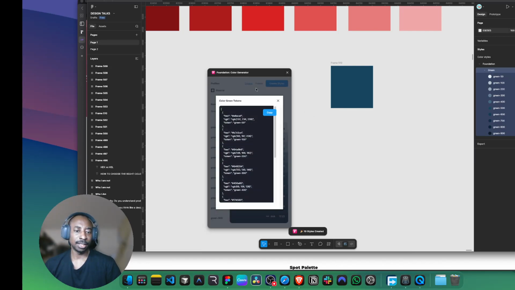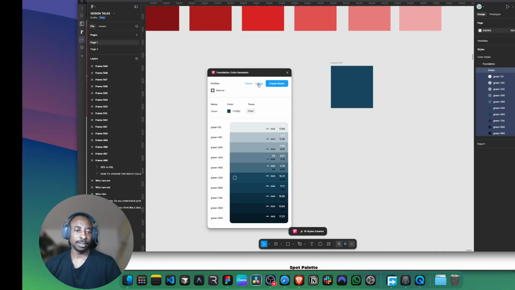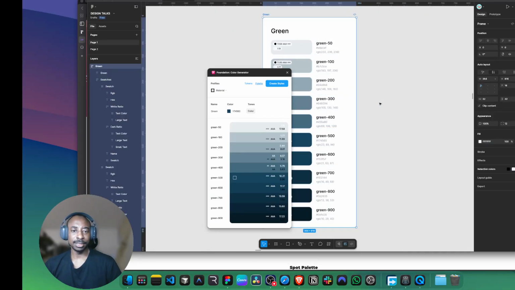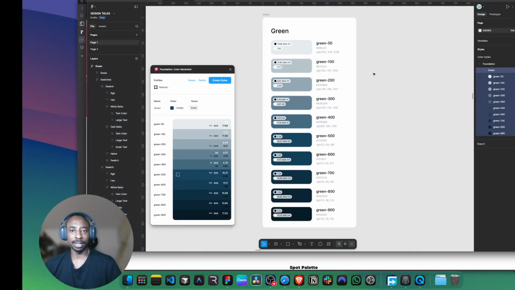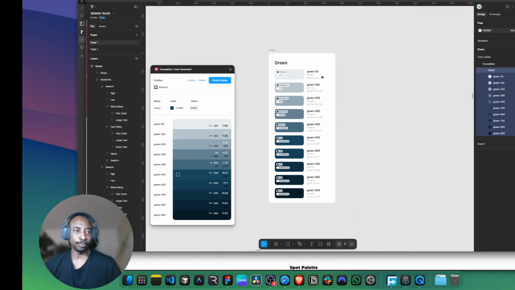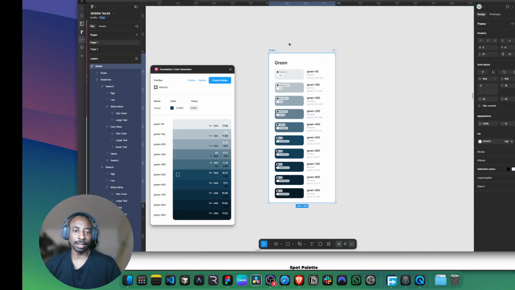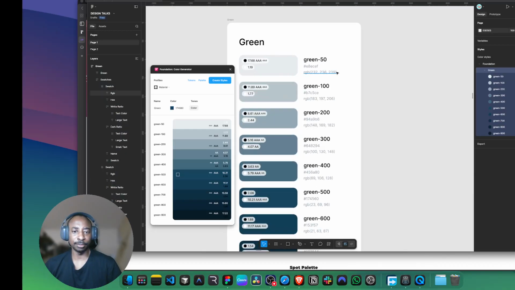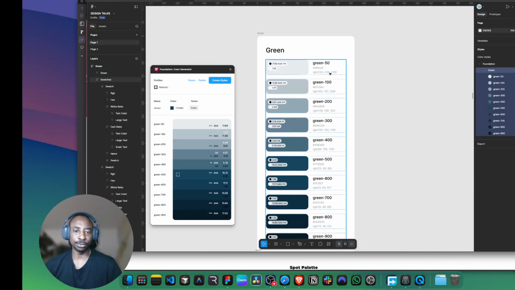Let's say if I click on tokens, I can copy the tokens and then take it to my tokens JSON file. Or if I click on palette, it generates the palette directly on the canvas. And here I can now pick it up from here and continue working with it.